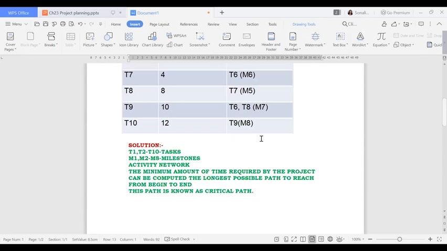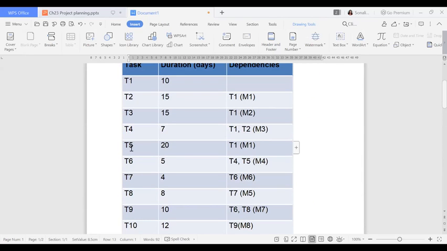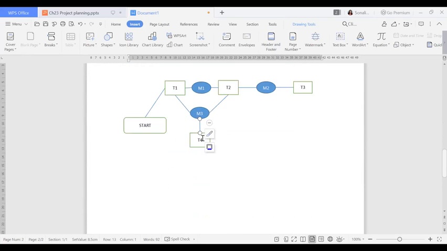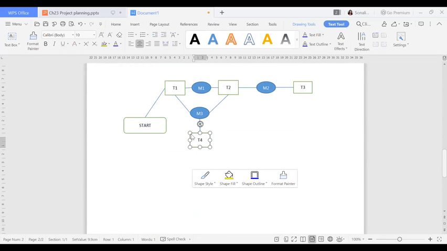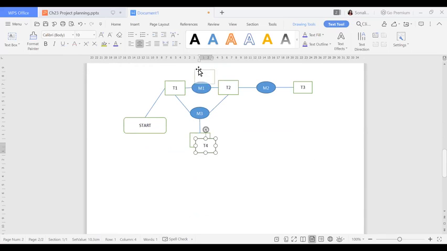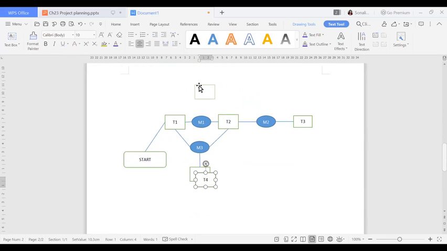Next, what are we going to do? You see the next one, T5. T5 we have to do, which is dependent on your T1. So I have to make T5 just nearer to T1, right? So I'll just copy this and paste over here. This is my T5. I have to keep the T5 just nearer to my T1.